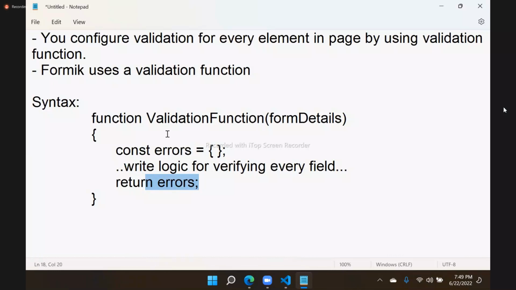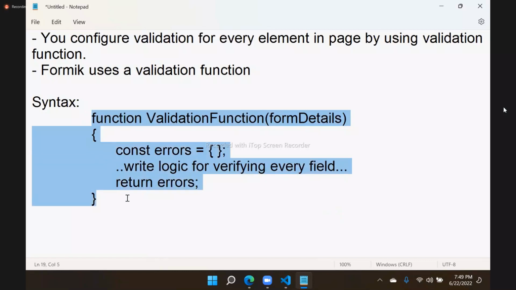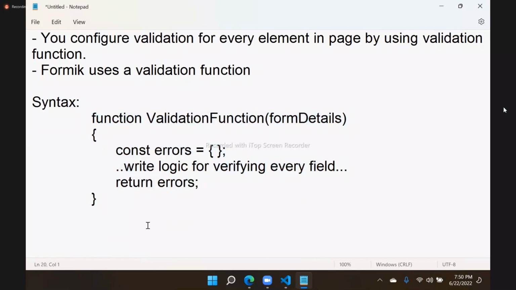So we need to create a validation function. This validation function should read the values from your form, and it should verify the values. If there are any problems in the values, it should report them in an errors object. So errors is an object. This errors object contains information about all the errors in the form. Formik has to use this validation.